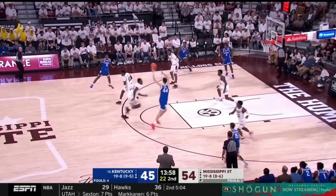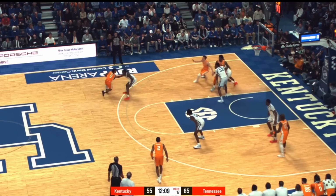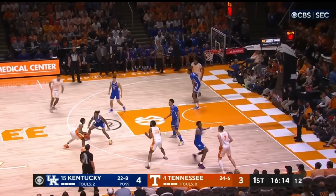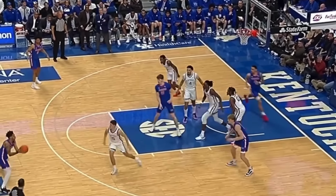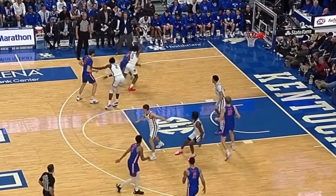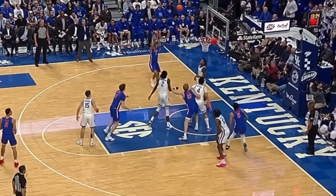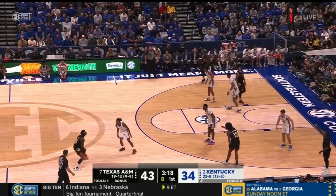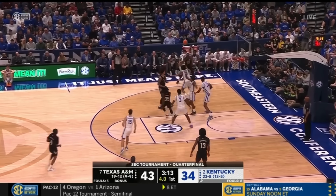Now when transitioning over and looking at Dillingham's defense, this is where I have my biggest concerns. To start off with the positives, I think Rob has the physical foundation to be a solid on-ball defender, having the foot speed to slide and stay in front, while also having pretty underrated strength. Watch him here slide and wall off the offense's initial attack, then absorb this back down and force this difficult turnaround jumper. When Rob's locked in, he can be pretty pesky on the ball, having the quickness to step out and pressure the offense, while also being able to turn his hips and keep the ball in front.